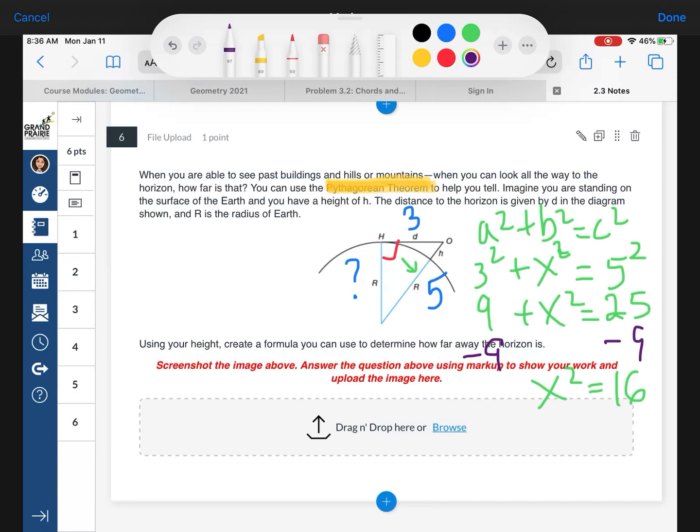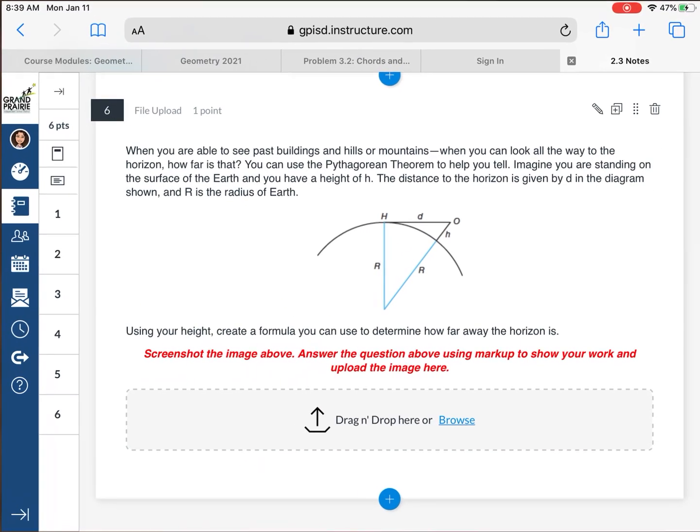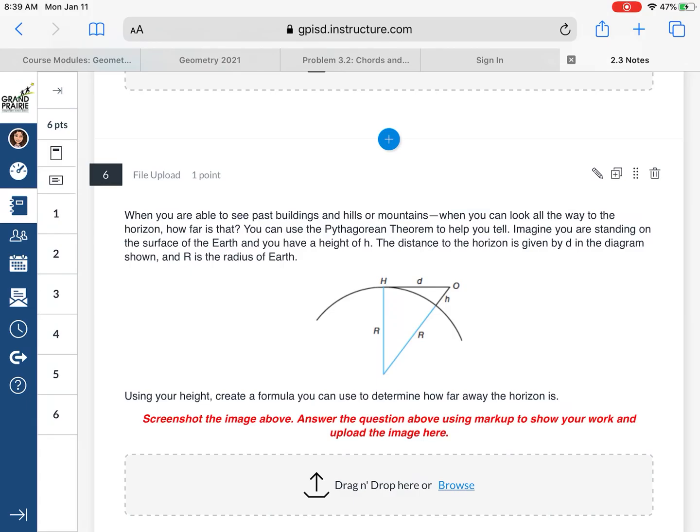And you guys remember how to get rid of the x squared? All right, if you guys remember, we have to square root both sides, and then we get x by itself, and my answer is 4. So here is my answer. So remember, whenever you're given a tangent and a radius, and if they give you a triangle, remember it's a right triangle, and you can use the Pythagorean theorem if you're looking for a missing side length. So go ahead and upload that picture, and we are done for this.